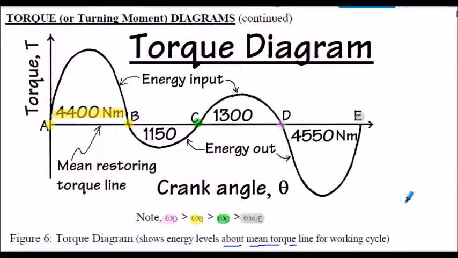All I'm trying to highlight with you there is that there's a variation in speed, and what we will find in the calculations is that we will have to limit our variation in speed. So we'll be given parameters which we must comply with to design our flywheel. But I'm just trying to highlight how the variation in speed occurs throughout the working cycle of the engine. So just take from that the fact that the speed is varying as we go through the cycle of the engine.